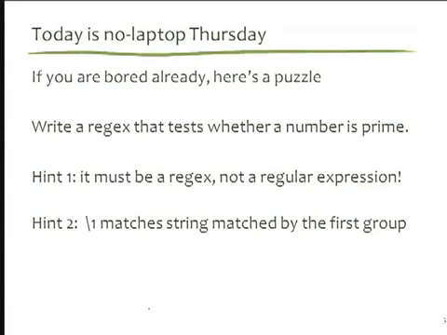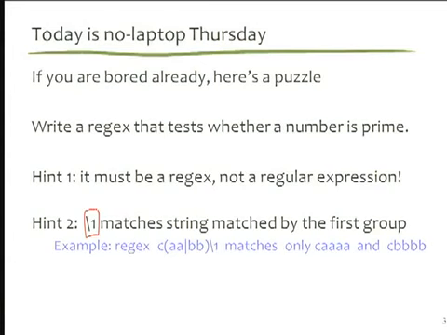Okay? So this regex, C, A, and B, or B, and then the special thing here, matches what? Matches C and then A or B, and this one matches whatever this group, which is the stuff in parentheses, matched. So it matches only C quadruple A or C quadruple B. Okay? So that's pretty much all you need to know. Right? So remember what's special about it, that it doesn't match particular characters. It matches characters that will be on the input. And so it essentially makes a reference to the result of this match.